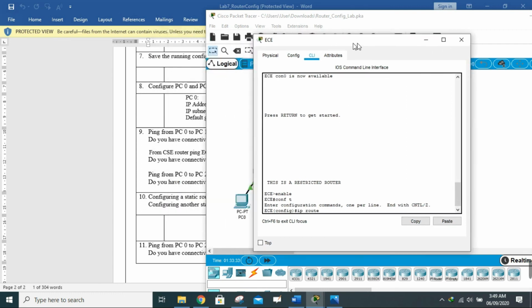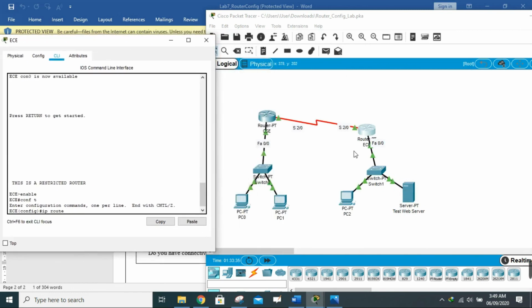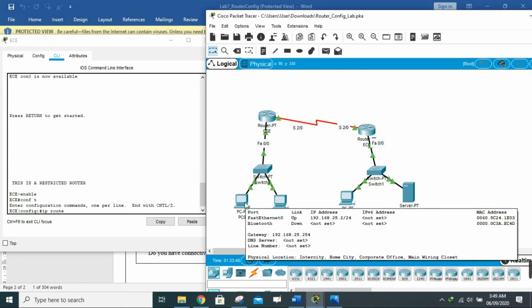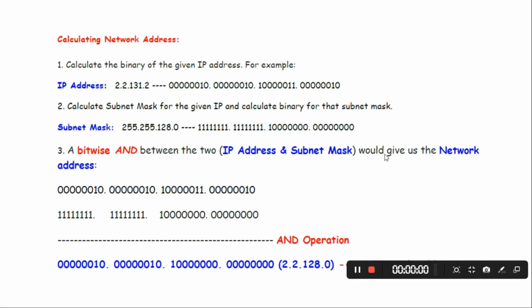So in this case I want to set up the routing in ECE router. So my destination is basically this network over here, the CSE network, okay. So I need to write the network address for this network over there. So if I take a look at any of those hosts, then I can easily find out their IP address, and from there I can actually calculate the network address.